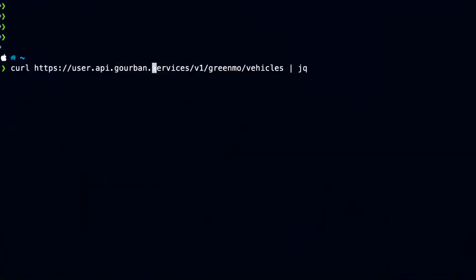Then make the text a little bigger. All right. So once you do an API request to this URL here, user.api.gourban.services, what do you think will happen? Well, I'm going to spoil that for you.